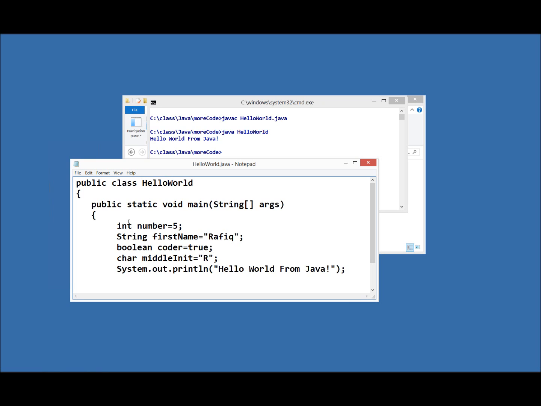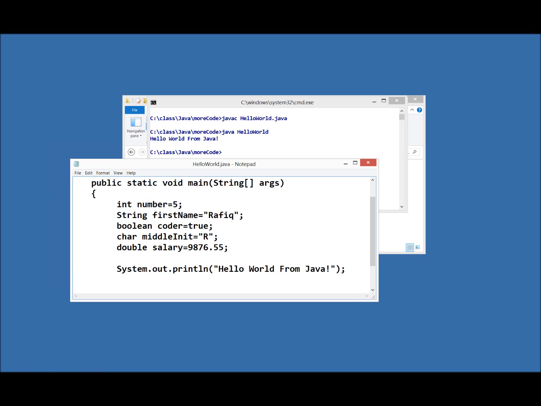Okay. And then I can say another double. Double is another data type, a numeric data type. And I can say salary. And this will hold 9876.55 semicolon. Okay. Then I can say, let me copy and paste this right here.